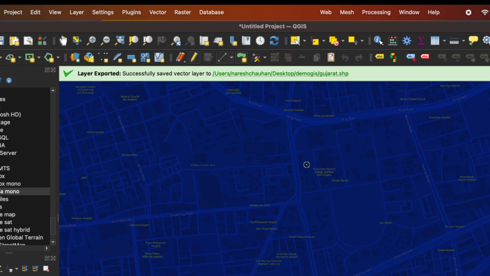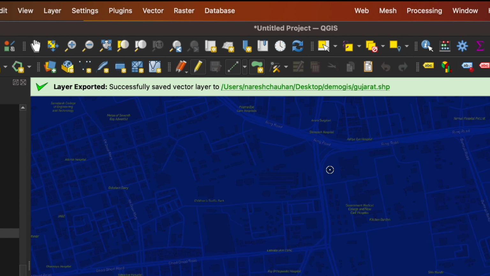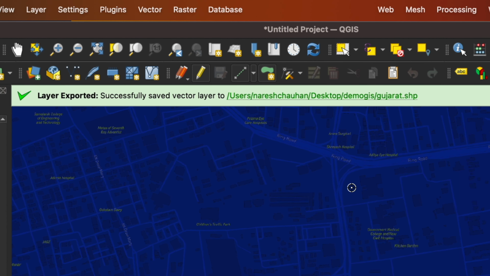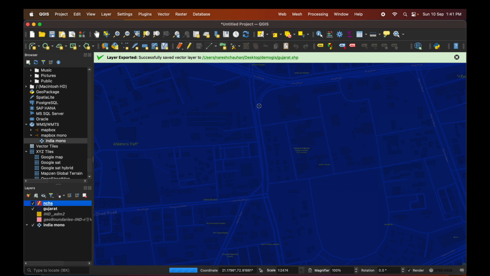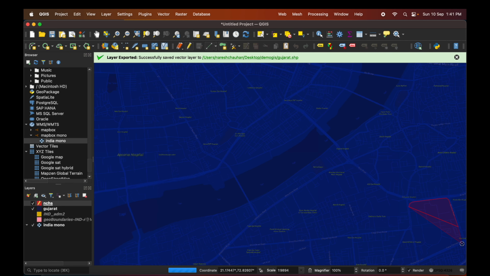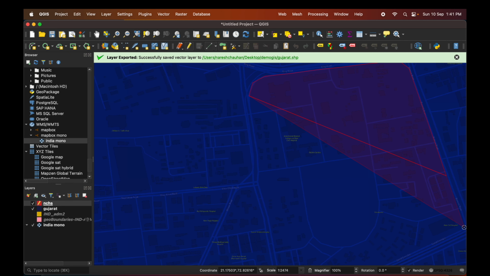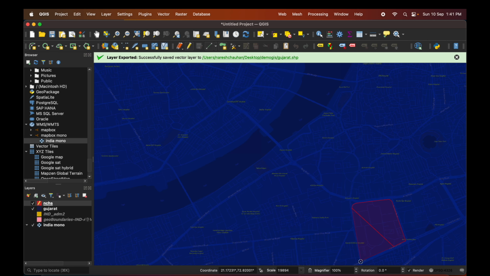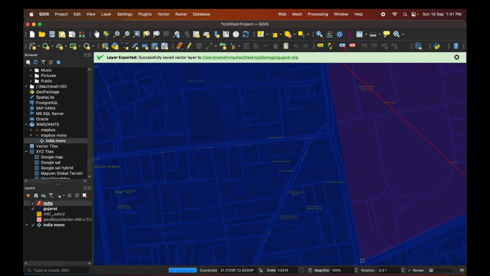Click on this. Now the polygon creation is active, and you can just click and add the polygon or shape. Zoom out, again zoom back. This is just for demonstration purposes. I am not doing it precisely.